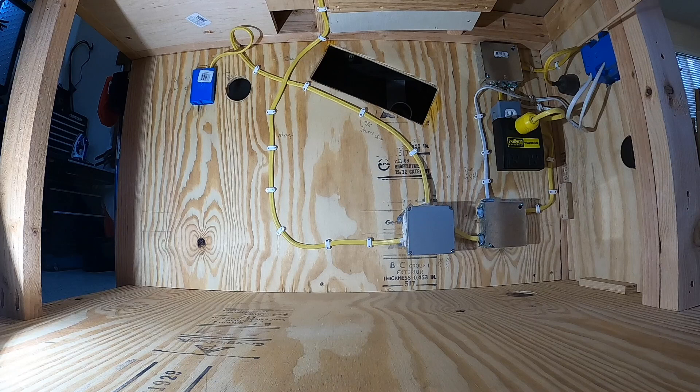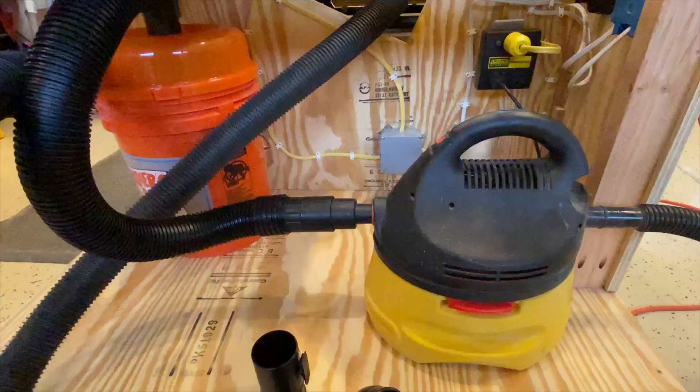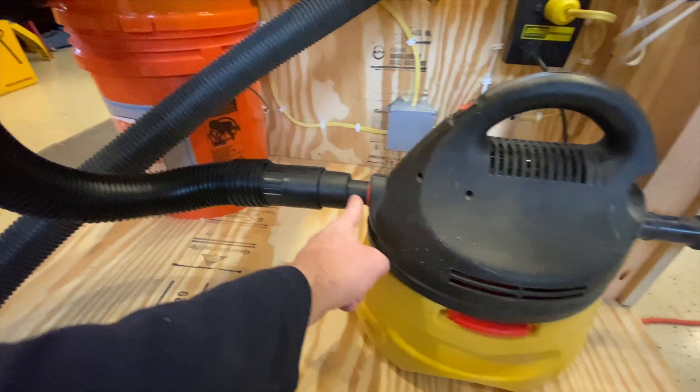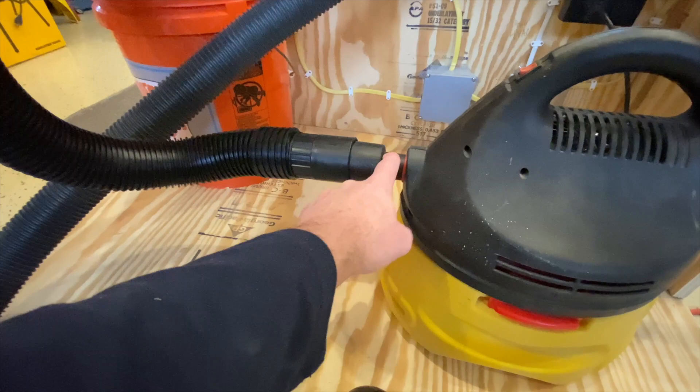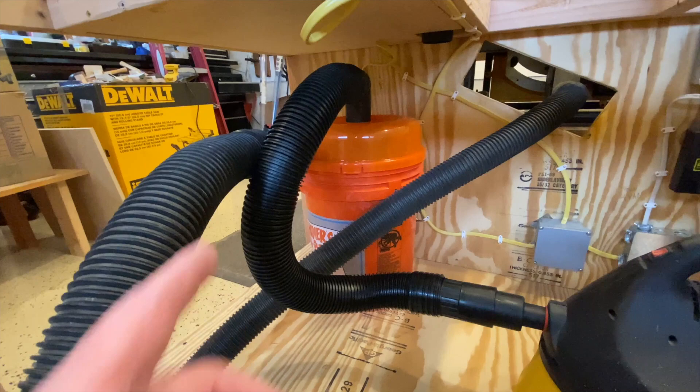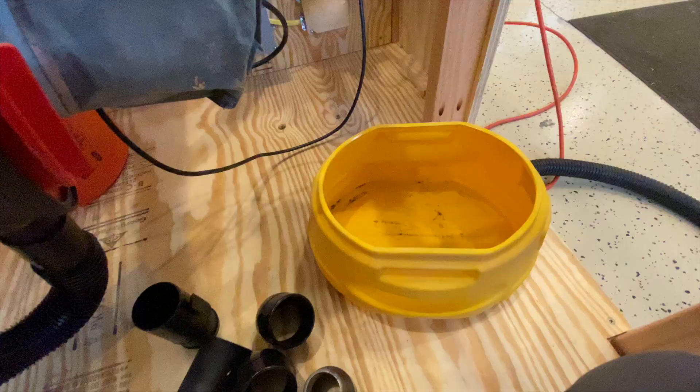I also plug in the planer and any off-board tools that need power here. That explains the power wall. Moving on to the first iteration of dust collection — I went with the dust stopper, available at Home Depot. I've got this little Stingray vacuum, and Ridgid sells a set of adapters for eight dollars. The Stingray exhausts out the side. I have an exhaust port at the bottom of the bench and I'm hooked up to the table saw. I do three test cuts to see how much dust this little vacuum can capture. It does great — doesn't get gunked up at all.